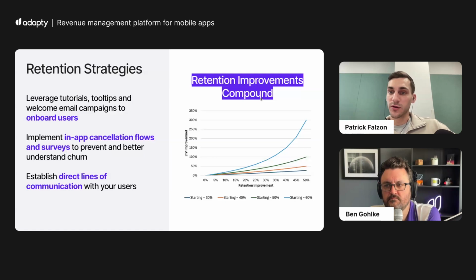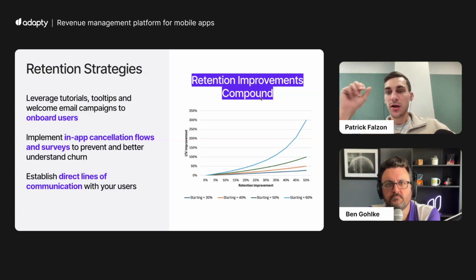When you have really good retention, you can be afforded the opportunity to lower your price and build a bigger subscriber base that's going to renew more times and for longer. And then you find yourself, going back to where we first started, having 70% of your revenue come from renewals at scale. And then you have a really, really great business on your hands. So that's why retention is important. All that said, getting into the tactics.